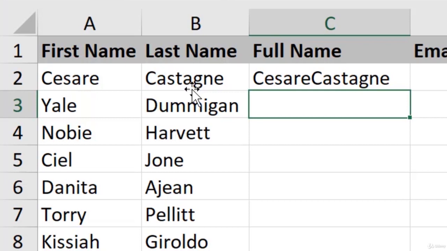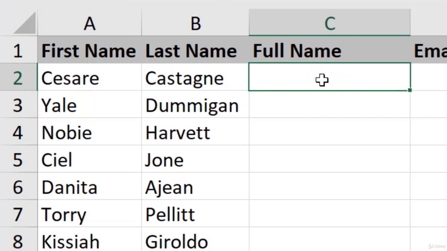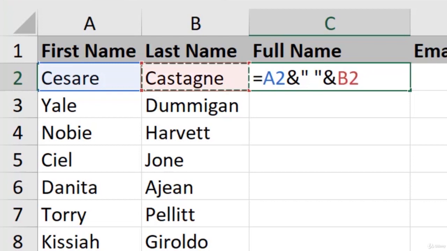Of course, we didn't exactly tell Excel what we wanted because it didn't intuit that we wanted a space between those two words. So let's delete that and try again. We'll again put an equal sign and then reference cell A2, then that ampersand or and symbol, and we want a space now between first and last name. So for any text in a formula, you want to represent that text inside of quotes. So we can do this by putting quote space quote. Now I'm going to do another ampersand symbol and then put in B2.